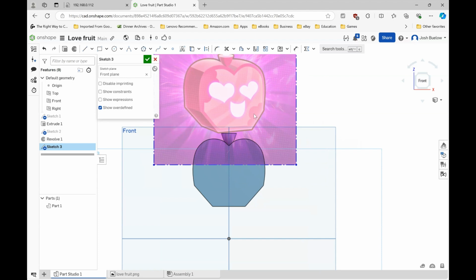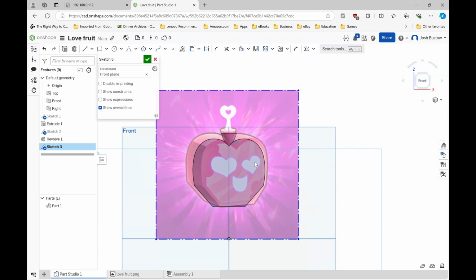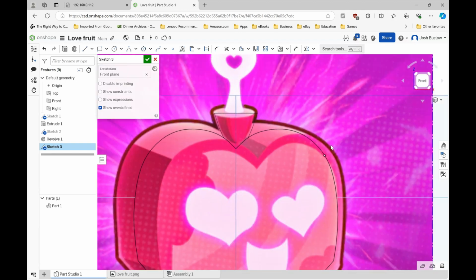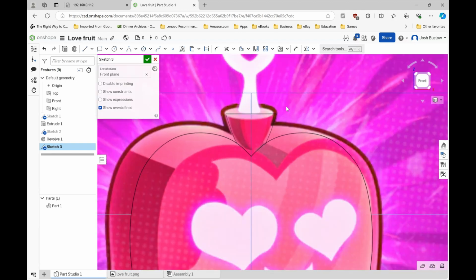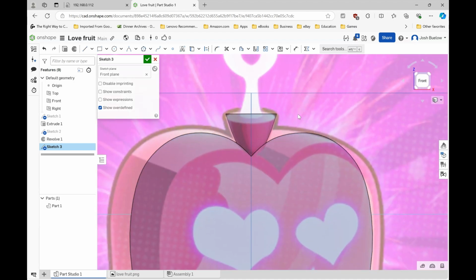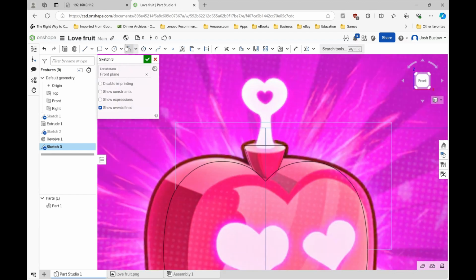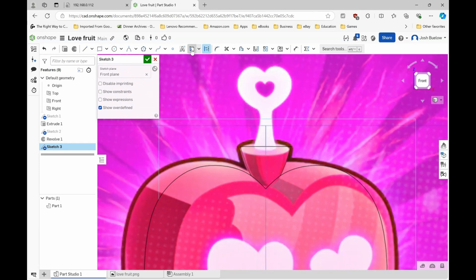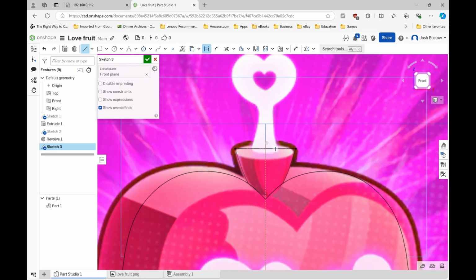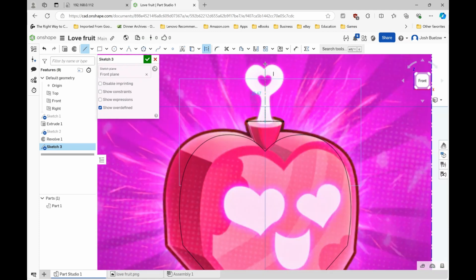And then I'm going to just drag this until that heart shape is right on top of my revolved pedestal right here. So let's go with something about like that. There we go. And then I'm going to draw my symmetry line again. Actually, first, I'm going to use this use tool. So I can grab this top line of my pedestal. And then I'm going to draw my symmetry line that goes straight up the middle. You can see it goes pretty well up the middle of this stalk, the heart on top.